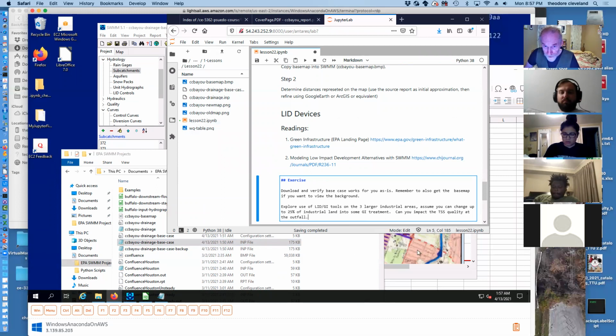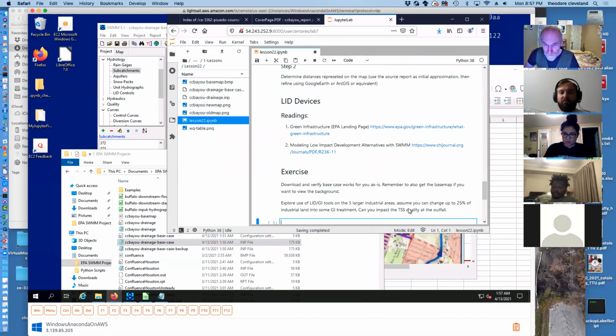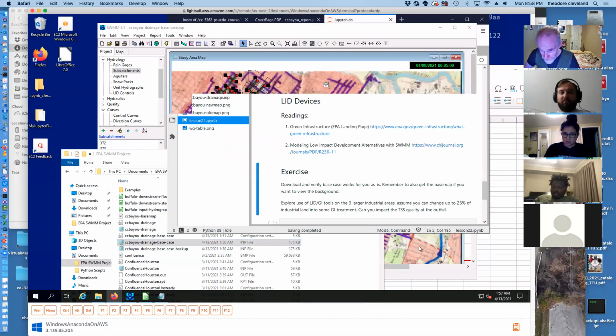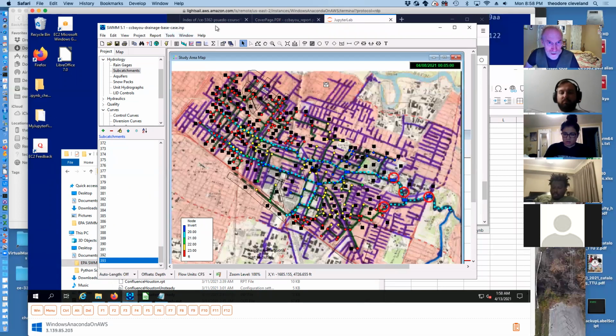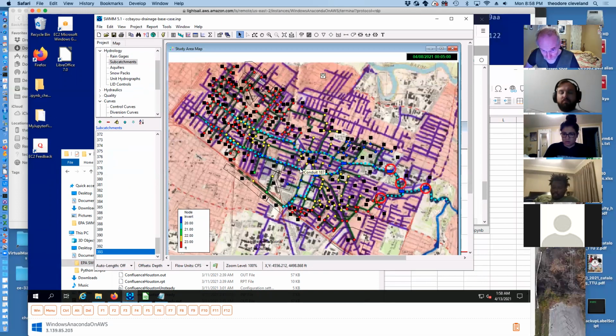Okay, let me identify the 3 areas that I'm talking about. Is that enough of instructions that you'll at least have something to go back and look at? So we have this large area right here, which is comprised of subcatchment 15, 331, 18, 16.